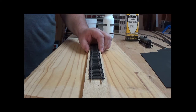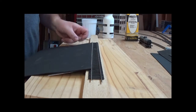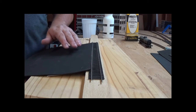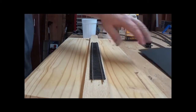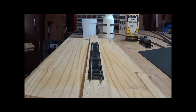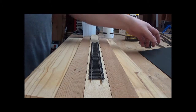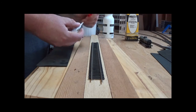Okay, so here's my elevated Bachmann E-Z Track. You can't exactly put a grade crossing on there without having this big dip. A lot of modelers say, how do I get rid of that dip? How do you do that with an elevated track? Well, that's pretty easy. You measure the roadbed of the plastic elevated track, such as the Kato or the Bachmann or the Life-Like. I'm sure there are other brands out there. Then you find a couple of things that are the same height. And then you just work as if it's the regular height. So here we go.